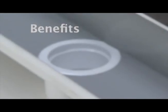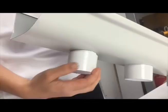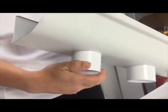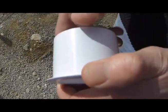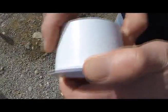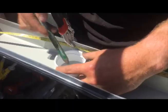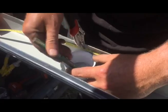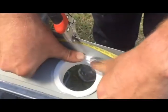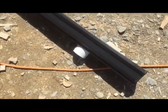So let's get down to the benefits. In a nutshell, it only takes 20 seconds to install. It has a pressure tight seal. It has a simple clean quality finish. It has no rivets, no drilling, no debris, no rust or corrosion. It's made of super durable UV protected plastic. It fully encases both cut sides, protecting the join. Comes in six different sizes that fit all standard PVC and metal guttering downpipes.